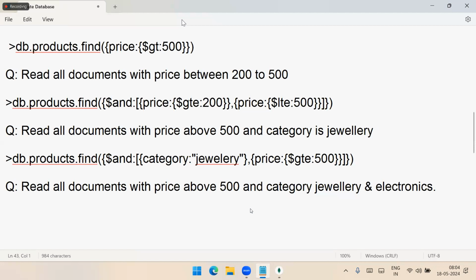In one condition, you can write, you are checking for both categories, same price you are checking. Then you should not write two times, huh? Right? Products.